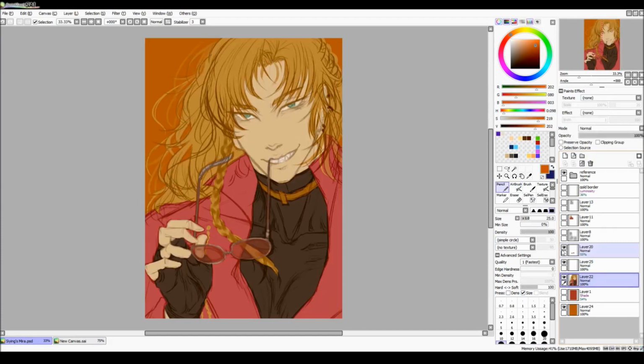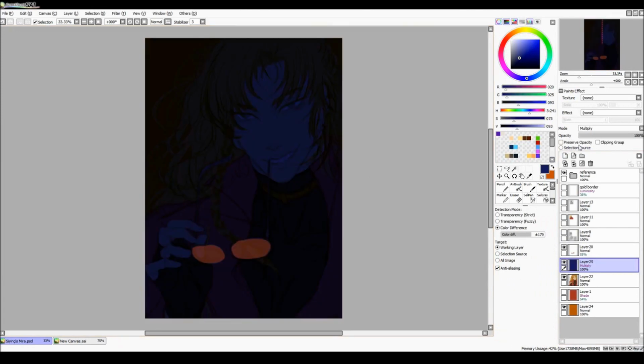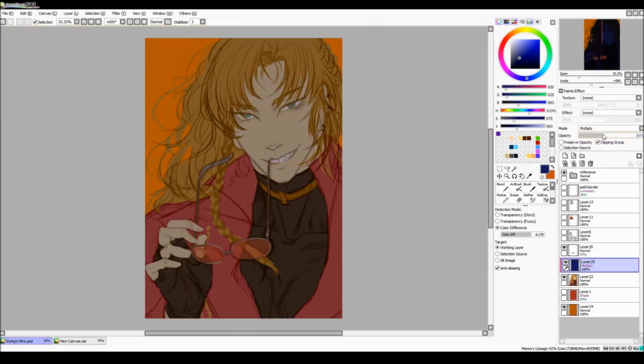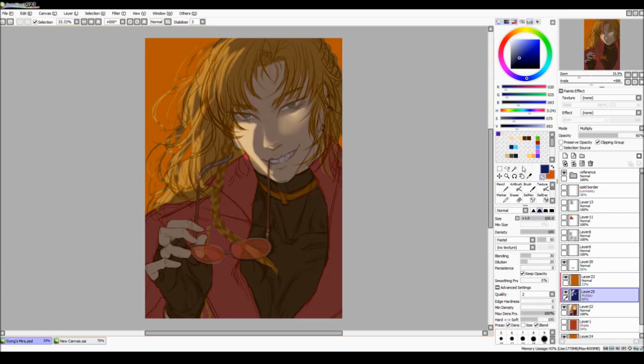Since it's going to be a sunset scenario, I'm going to make it blue, like an opposite color. One method my friend taught me is a fast way of shading, by doing multiply, and after doing that you can erase some of the color away in sections where the light hits generally. So I picked an invisible color tool here.